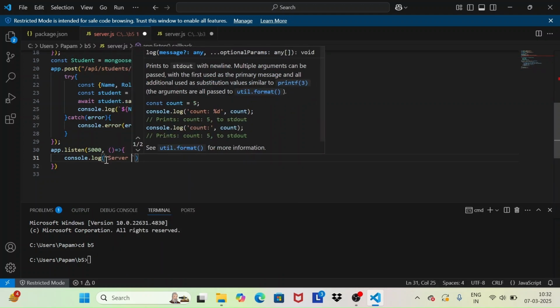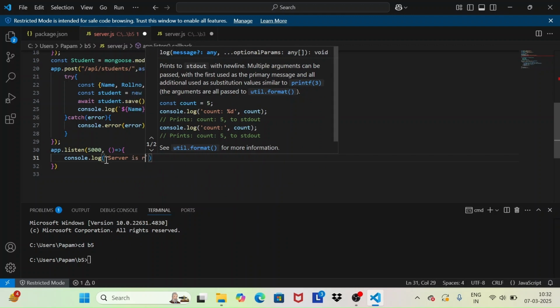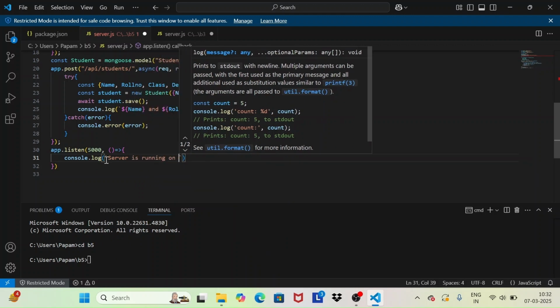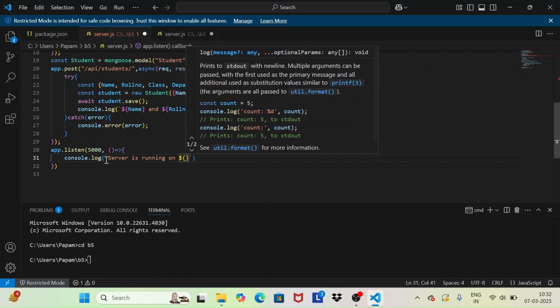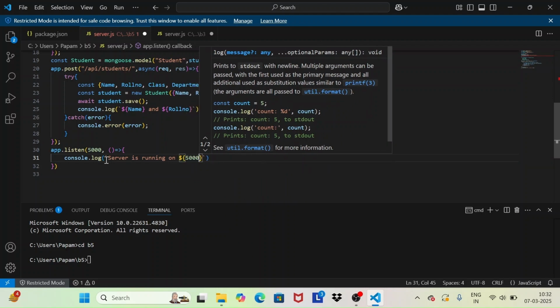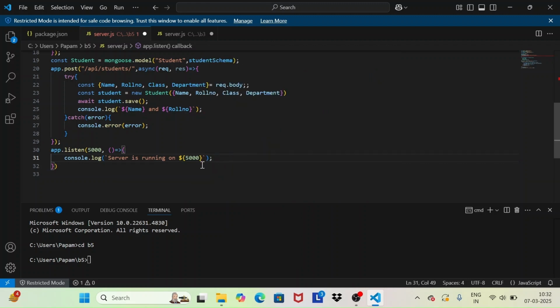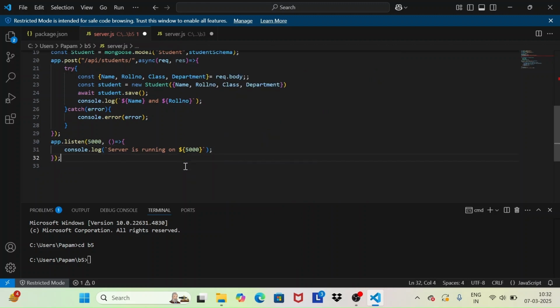Server. Let's save it here and run this code.